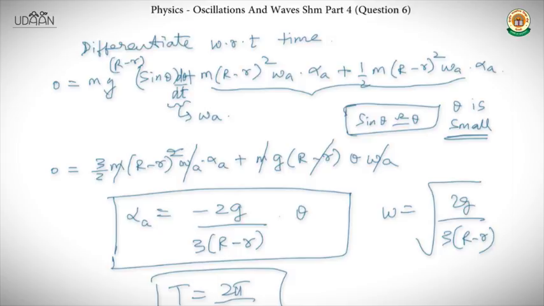If we go step by step, what we are taking away from this problem very clearly is: A, when you have a mixture of physics concepts like rotational motion mixed with simple harmonic motion, you have to be very thorough with both of them, because if you make a mistake in one, you mess up the entire question. B, we need to be very, very careful with our differentiation. C, we need to put in the values and accurately keep tracing those values across steps. When there are multiple terms in an equation, we sometimes make a mistake and forget to put in those symbols. So be very careful about these three major errors, and let's move on to the next question.